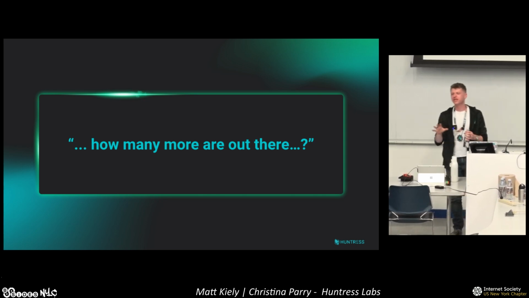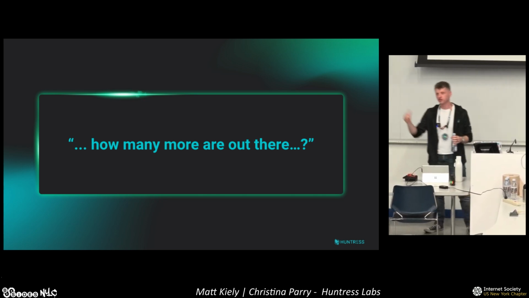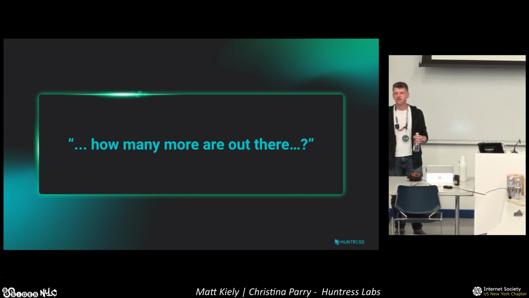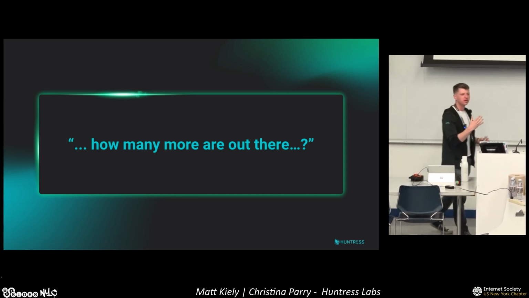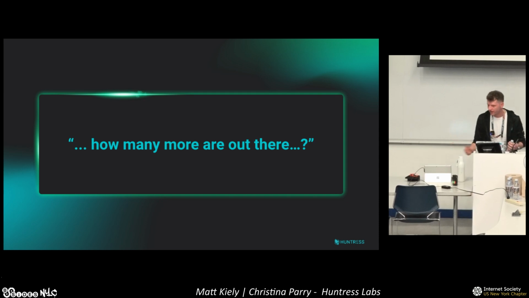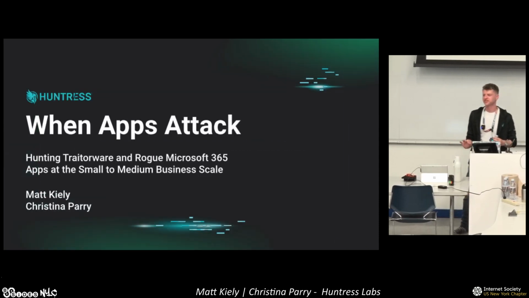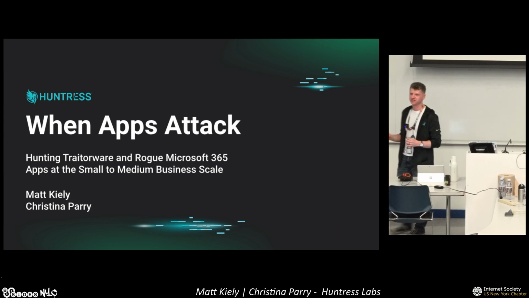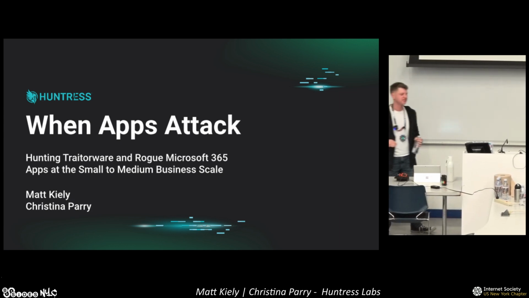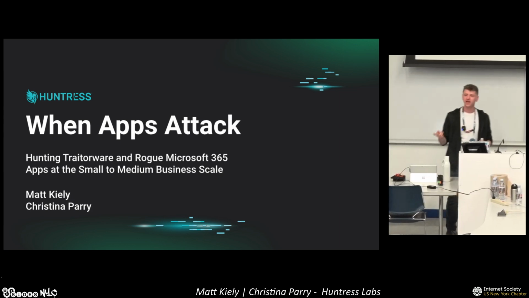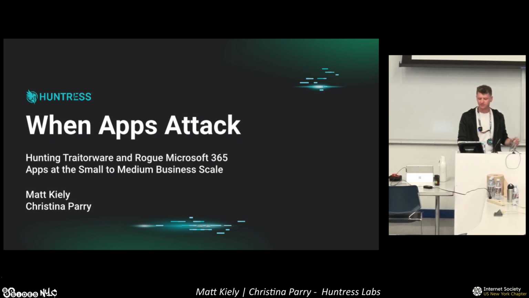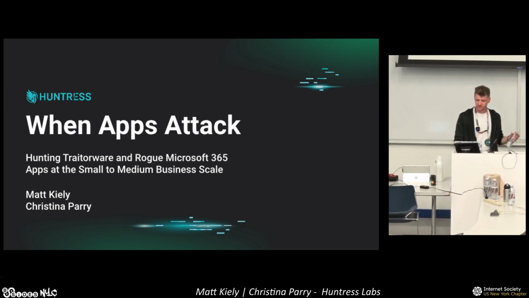And we can't really find these by looking for things called ........ because they could be named anything, and they could have application permissions that do anything. So this was the genesis, and thus begins the presentation, When Apps Attack. This is an exploration of hunting Traitorware and rogue Microsoft 365 apps in the small to medium business scale.